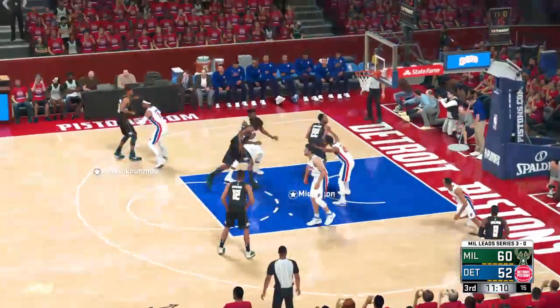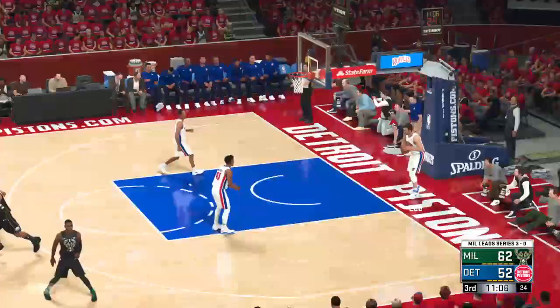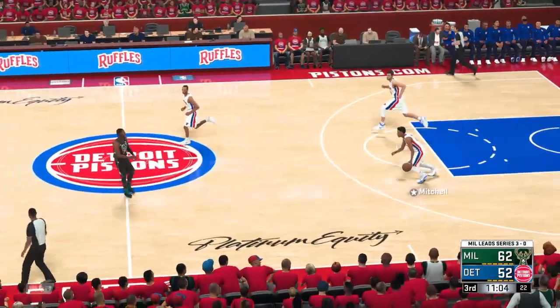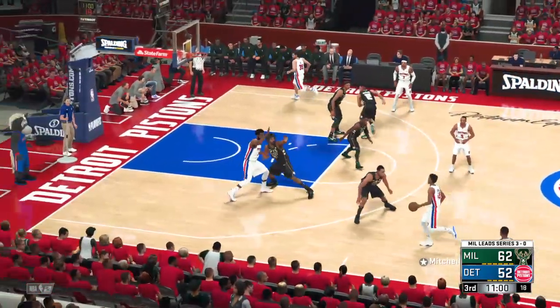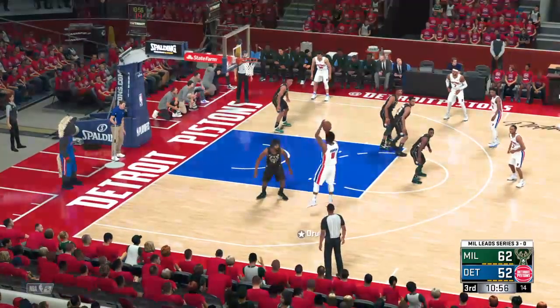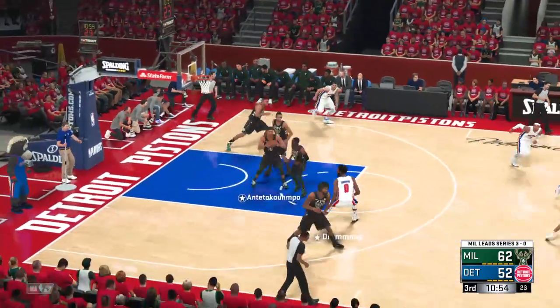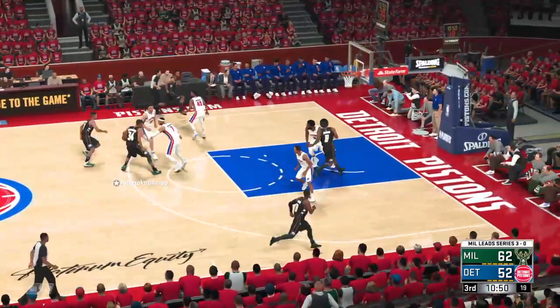To the inside. And Middleton the bucket on the assist from Antetokounmpo. Antetokounmpo's got his 4th assist with that last one here tonight. Mitchell dishes to Drummond. Over Jordan. Detroit, no good that time either. You know he would like to have that one back. A clear look from the mid-range.